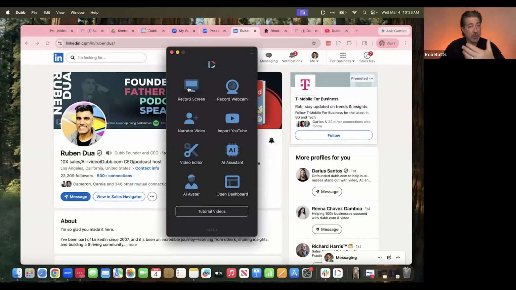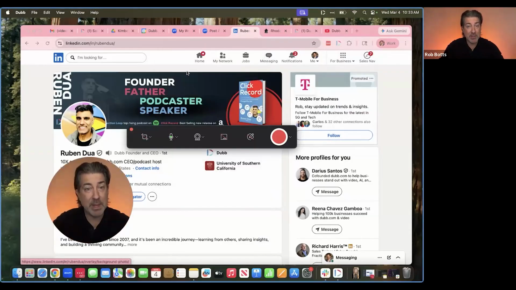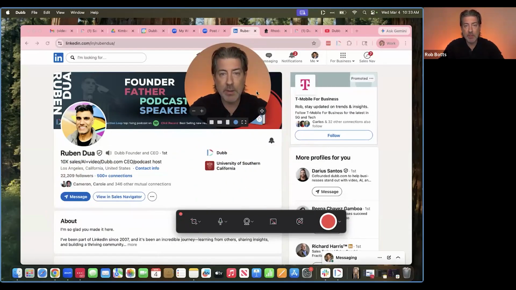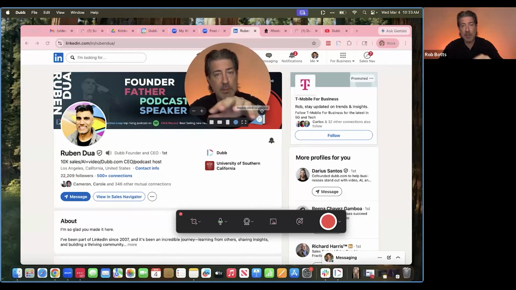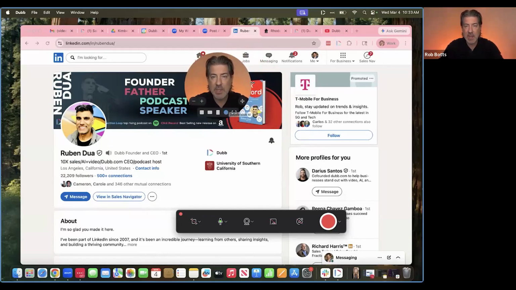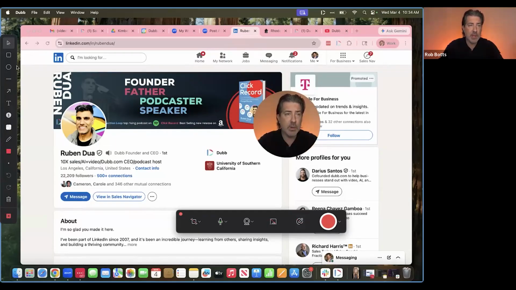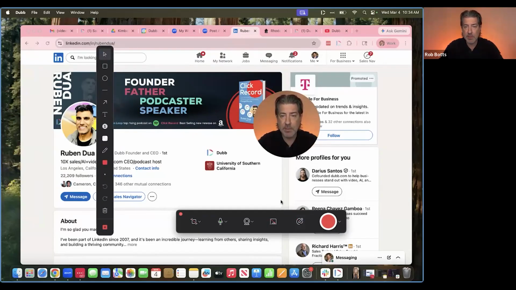I'm going to click Record Screen. So now we can see the differences and similarities to what we just did. So first, the recording bubble right here. All the same stuff. You can do all the same functionality we just talked about. Just the size is in a different spot. You just drag it to a different spot. But it's all the same stuff as the Chrome. The annotation tool does all the same annotations. So you have the ability to do all the same stuff there.